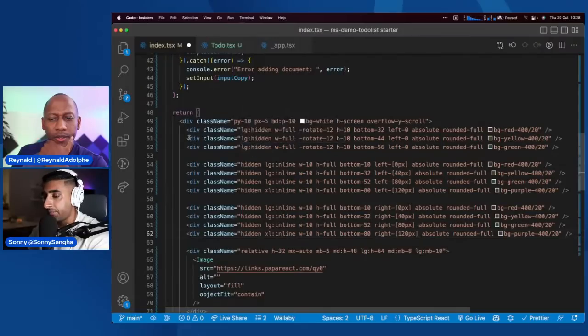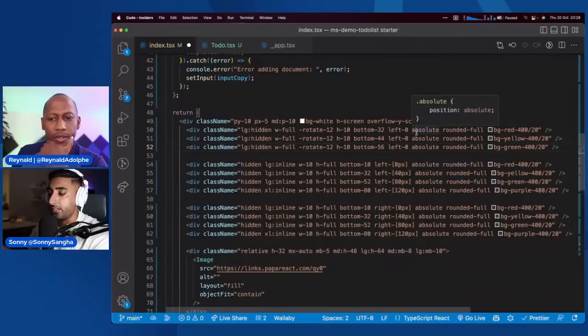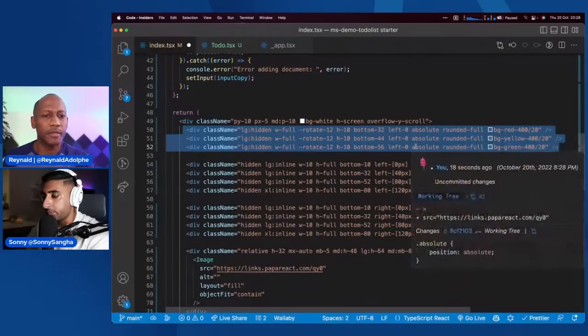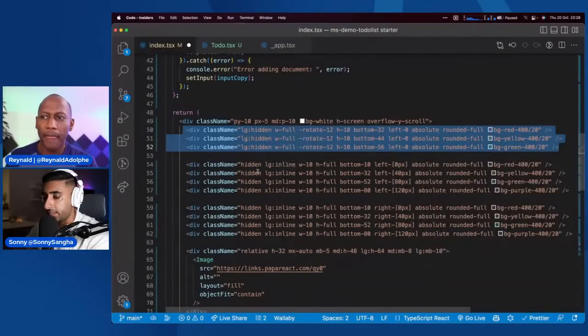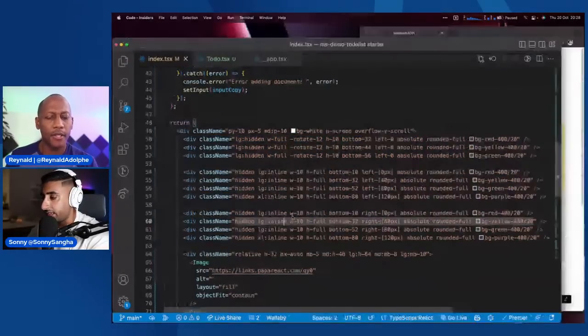What I've done here is I've styled a couple of divs, and these are absolutely positioned in the background. These divs are hidden on large screens. This is responsible for the small little design you'll see, which I'll show in a second. And these are responsible for the left design and the right design. I'm going to show you right now exactly what I mean.